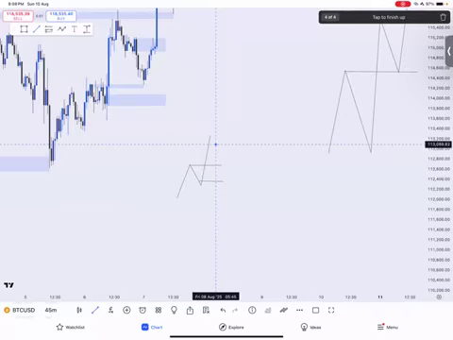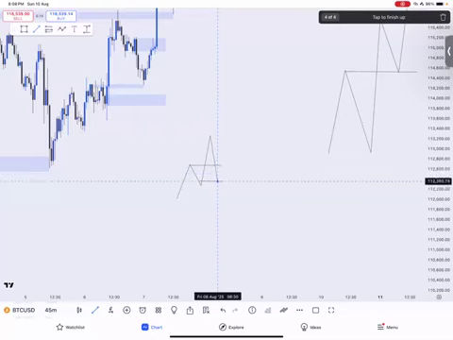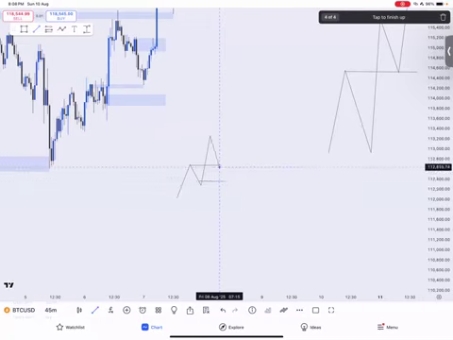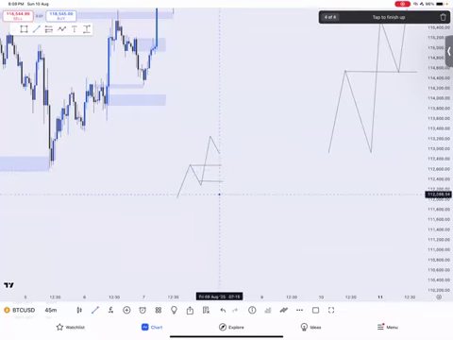Now, there are rules in picking a point of interest that will let us know whether we are going to pick our entry from the breaker block or from the order block that triggered that break to happen. So once you have all those rules made, you can either pick your entry from this or pick your entry from this. However, both of them are valid points of interest to be used as entries.